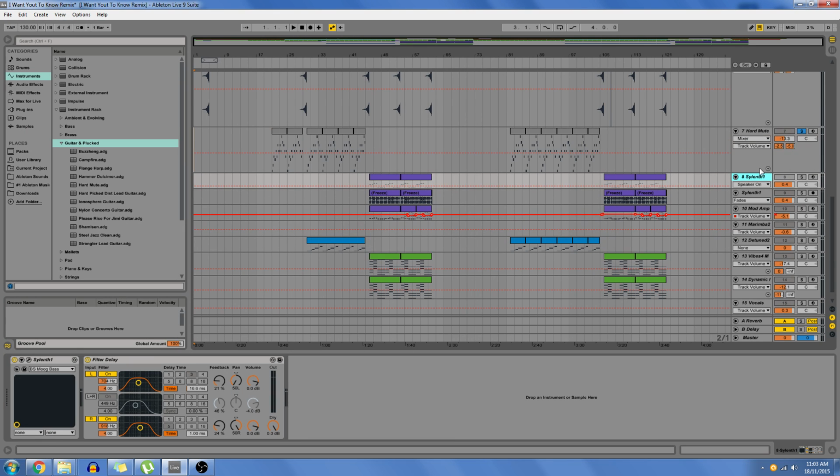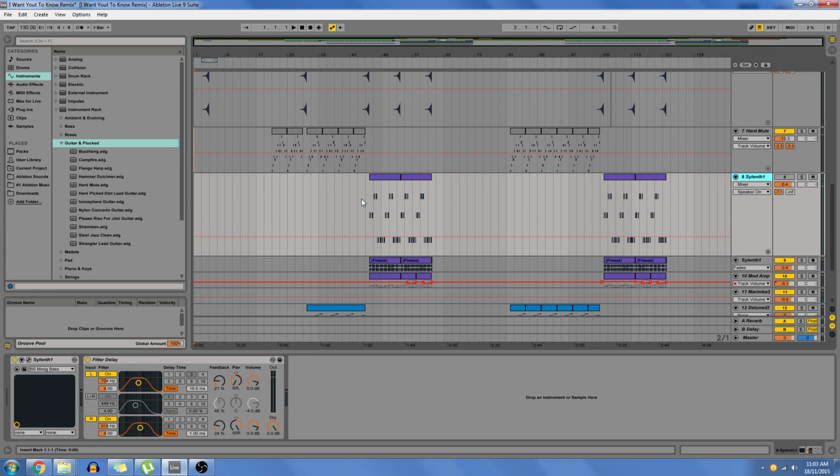Moving on, this is kind of the first sight of a third-party plugin, which is a soft synth. It's called Sylenth, quite popular. This track's actually muted here because I did work on this on another computer, which didn't have Sylenth, so I had to freeze the track, which is actually something we should talk about right now because it is quite handy.